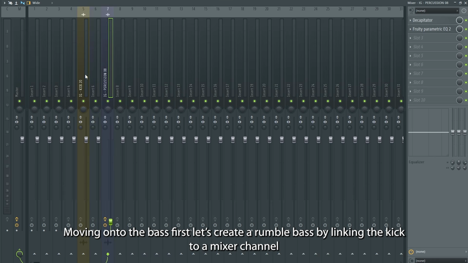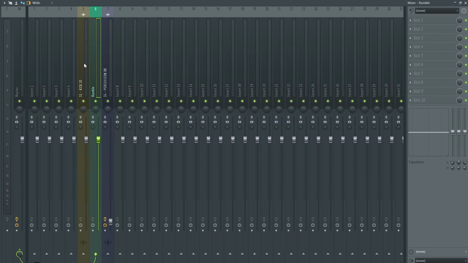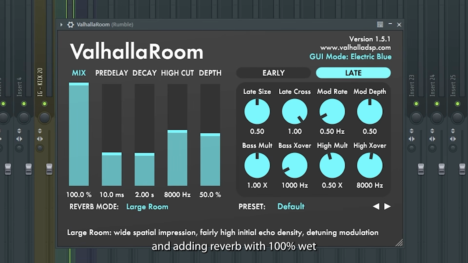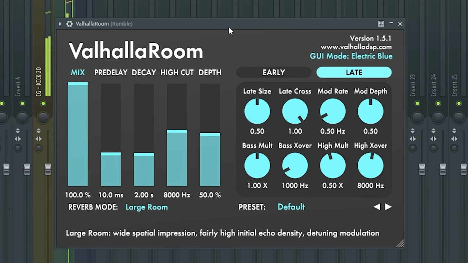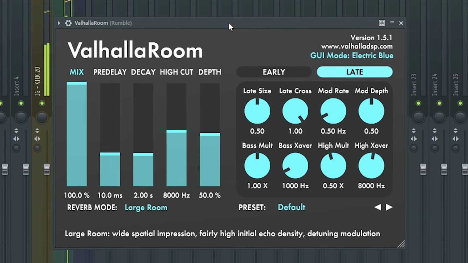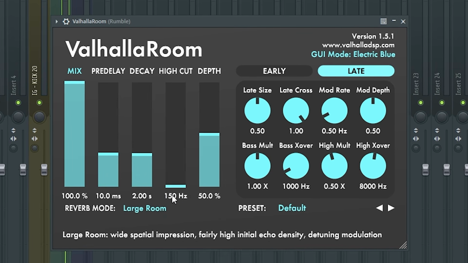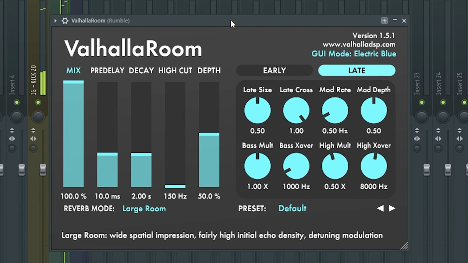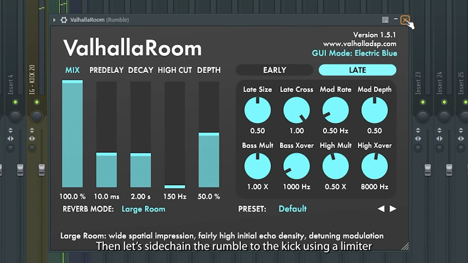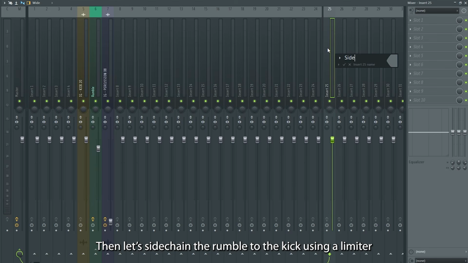Moving on to the bass, let's create a rumble bass by linking the kick to a mixer channel and adding reverb with 100% wet and a high cut around 150 Hz. Then let's sidechain the rumble to the kick using a limiter.